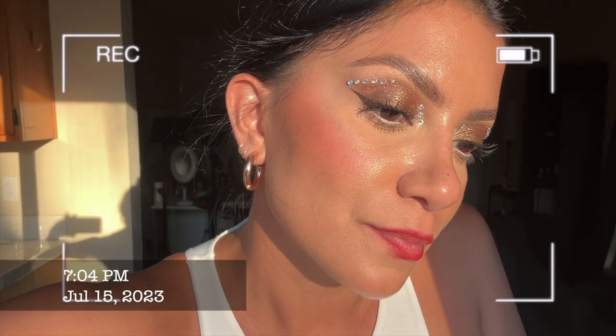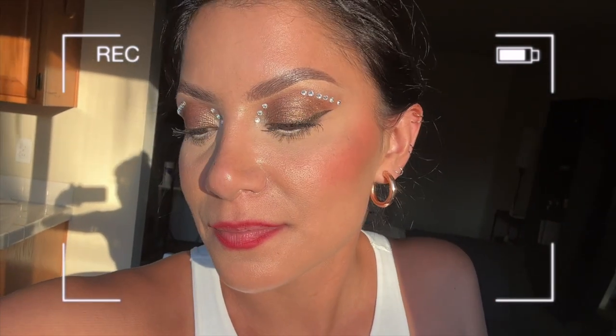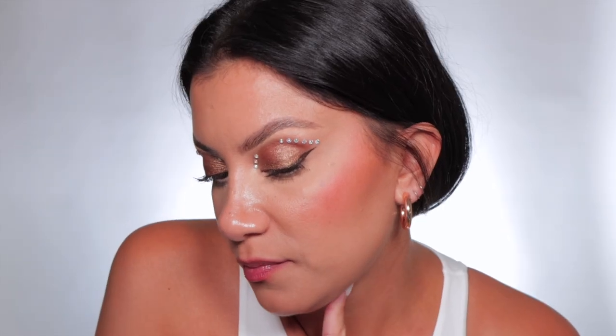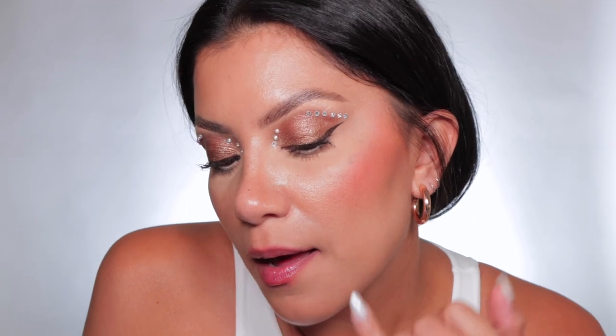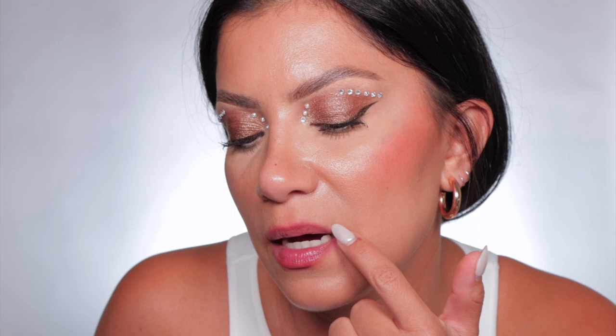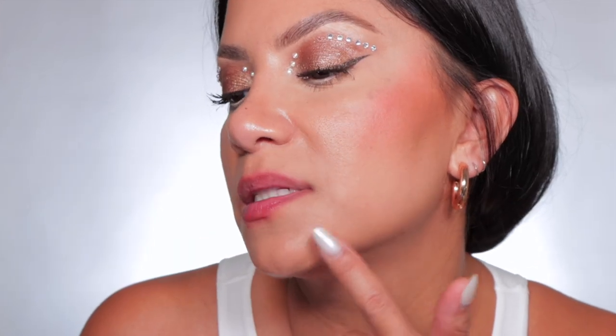I took more footage at around 7 o'clock just to show you how my skin looks. Both sides are just not looking the greatest. I want you to first see this, hair out of the way. This side is the side with no primer, right? There's separation here. My mouth area, let me get close. It's gone here, not completely, so that's actually a good thing. Sitting on top of the skin right here.